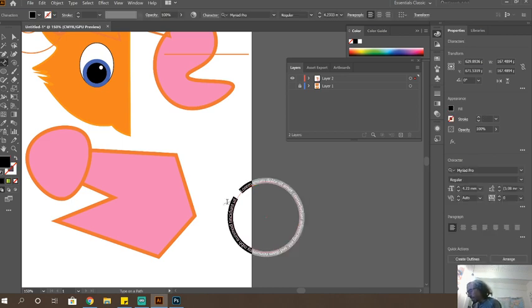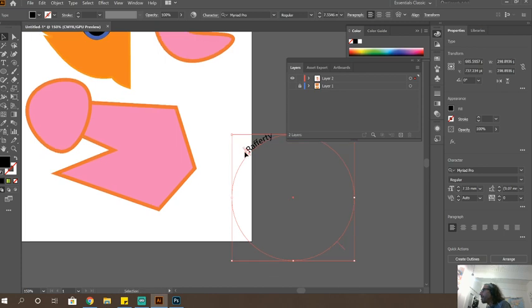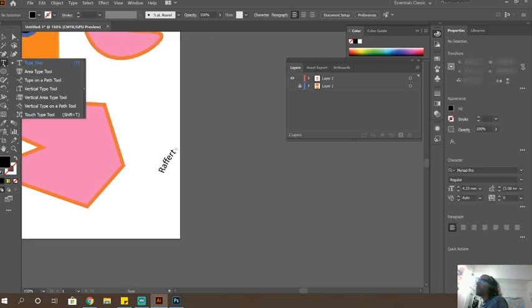I love it. I like little things. So now what I can do is type perfectly along that path. It's the best. Even if you use Illustrator for that one function, it's really cool. And then you can also move your shape around if I want to. If I go in there and change the shape, it changes the path. It's very cool. I can go back and move the path, so I can move Rafferty all the way around there. So there are a stack of little tricks that you'll figure out as you use Illustrator more often, but that is one that I discovered a while back, and it's the best.